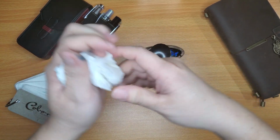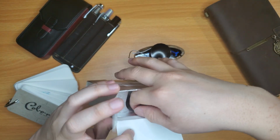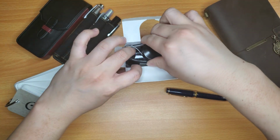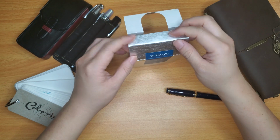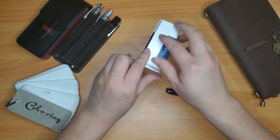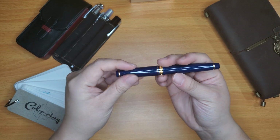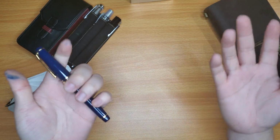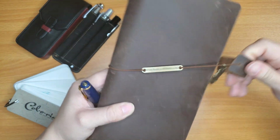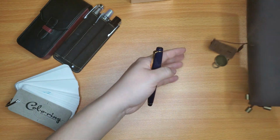I just love the Iroshizuku inks. They're so reliable, and they just write so nicely. If you have a very, very fine, thin nib, or a nib that writes really dry, you never go wrong with Pilot Iroshizuku inks. They will make your writing experience that much better. If you have a very wet nib or wet pen, you can pair with anything else, but if you use Iroshizuku, it'll just be super wet. And if you love a very wet writing experience, then that's perfectly fine. It'll work just as well.